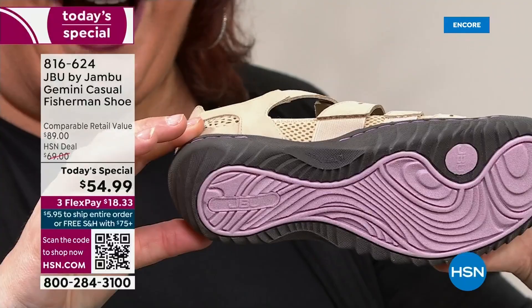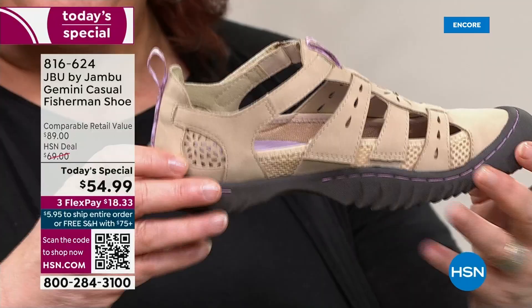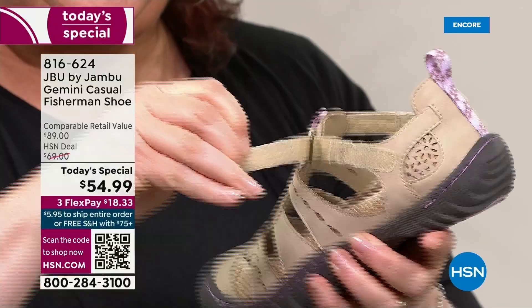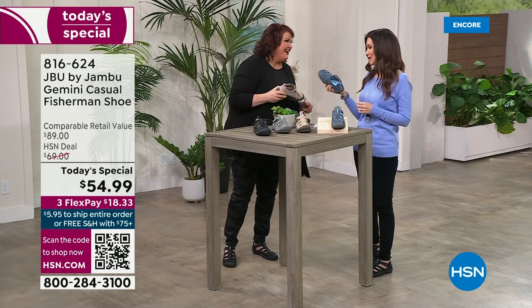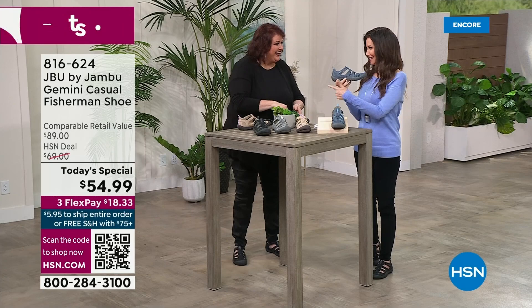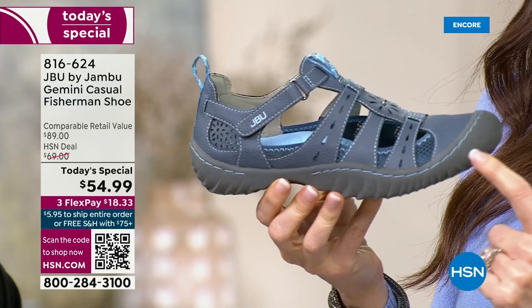On the bottom, take a look at that color-coordinated all-terrain traction so you feel sturdy and stable. Everything is just to the T, including our Velcro closure on the side so you can get that comfort fit. All of that in one shoe — that's why we're so excited about the Gemini. First you'll get it home and think: it's lightweight, incredible traction. Then you'll start to look at the details like the contrast stitching and all the incredible comfort.